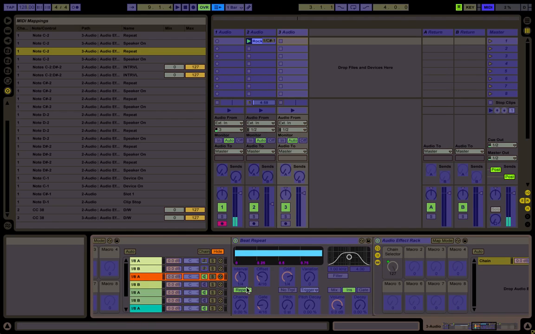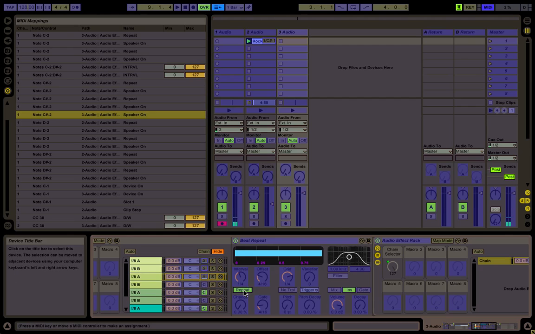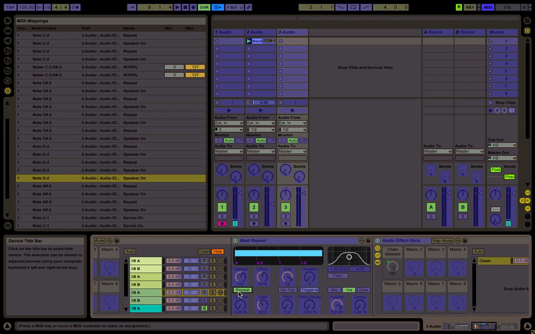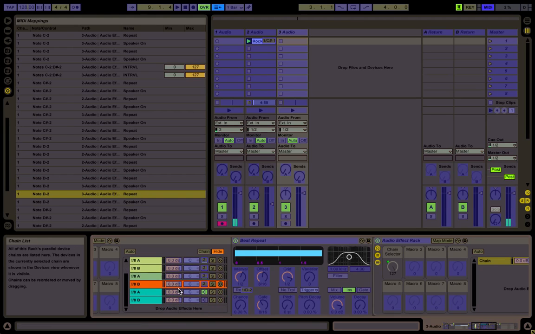Okay, now same thing but with the quarter note button for the quarter note instances. Again for half note with the half note button, and bar for the bar button.